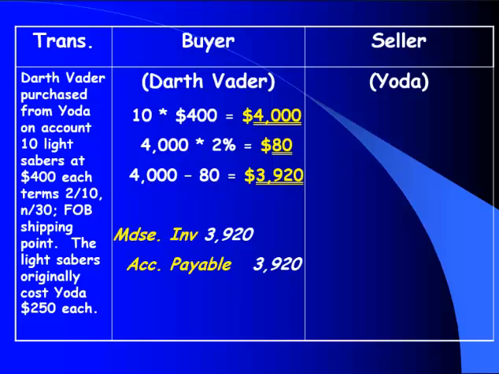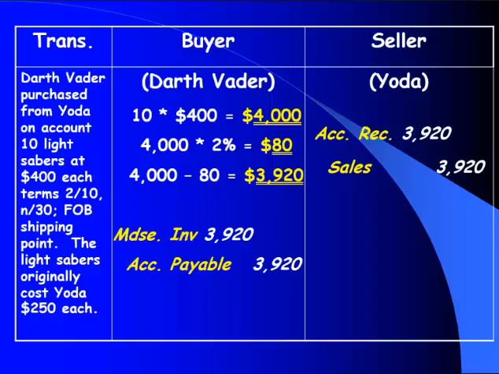What do I have more of? I have more sales. I heard that. That's good. Sales is revenue, and revenue goes up with a credit. So do me a favor. Don't write down the first line. You can go in and jot down your credit to sales on the second line. The other thing I have more of is accounts receivable. Good. Customer owes me more money. More accounts receivable, that's an asset, and assets go up with a debit. So I have more accounts receivable, the asset goes up with a debit. I have more sales, revenue, and it goes up with a credit.